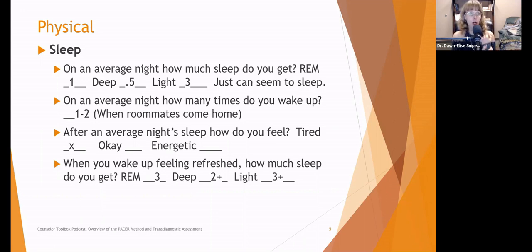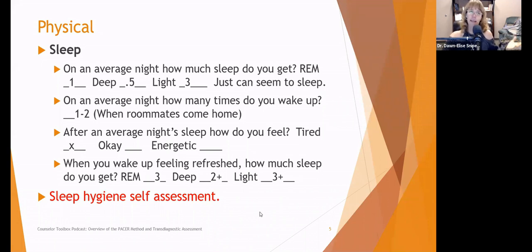I know when I switched even from a Garmin to a Garmin, I upgraded to this one, and instead of just light and deep sleep, it throws in the REM sleep, and my numbers changed dramatically, from getting 2.5 to 3 hours of deep sleep every night to half an hour, 90 minutes of deep sleep. And the REM took away some of that, and the numbers just jiggled around a whole lot. So it's important for people to not get set on any hard and fast rules about needing this much deep sleep, but with whatever device they're using, at what levels do they feel good? Do they feel rested? As with all of my clients, and I've said this every time, I give everybody a sleep hygiene self-assessment because I have yet to meet anybody that has perfect sleep hygiene.